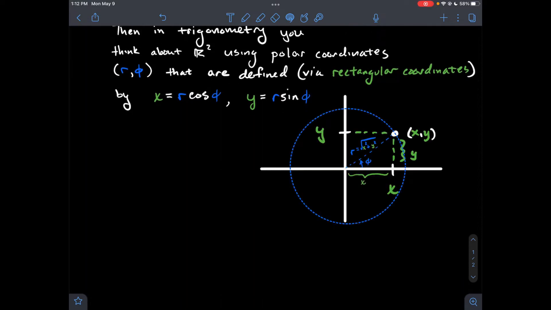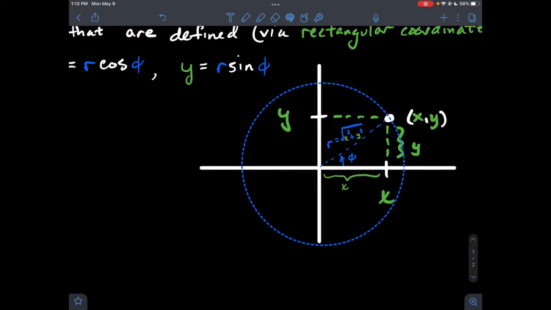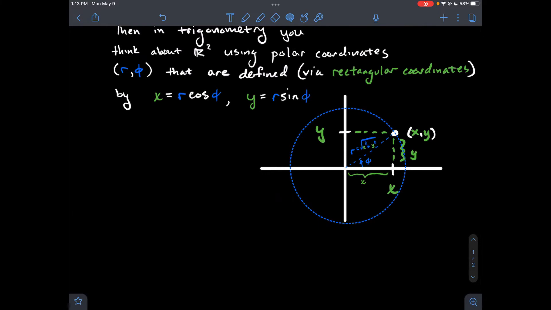Anyway, so there's my picture about the relationship between the two. And so what do polar coordinates allow me to do? Instead of thinking about that point x comma y as being some corner of some rectangle in rectangular coordinates, now I can think of it as being on some circle of radius R. And you just tell me how many radians I need to rotate in order to get to that point on the circle. So phi is some kind of angle of rotation from the x-axis. And R represents, again, the radius of the circle. And if you allow me to zoom in for a moment, you see how R, that radius, it's just the square root of x squared plus y squared. And so I see that, ah, that's just the distance from that point to zero. So that's the radius. Cool.